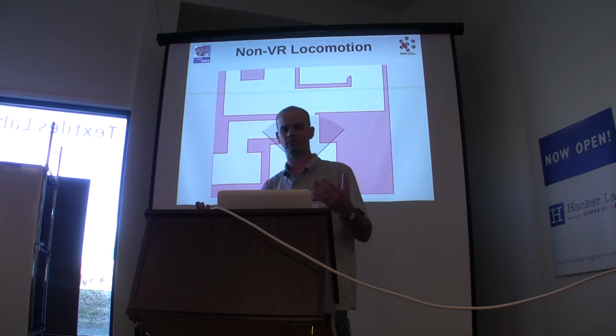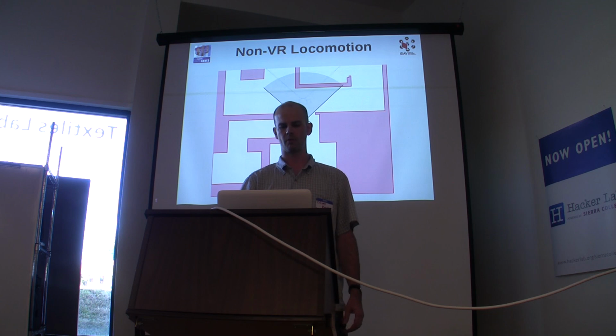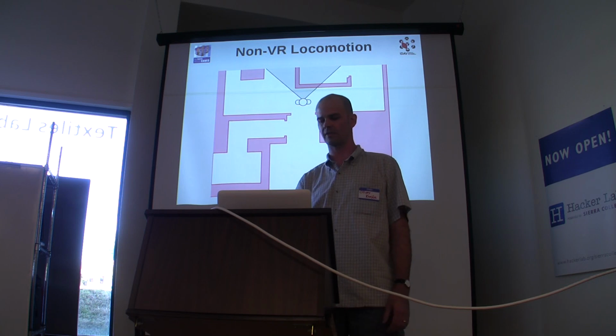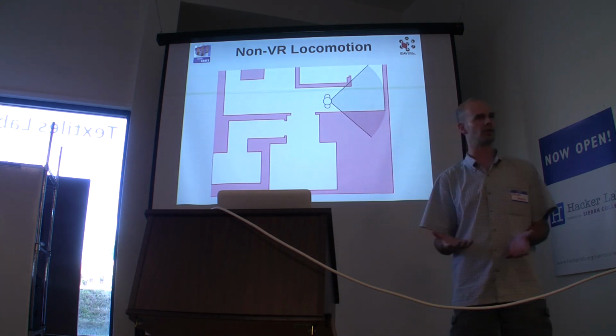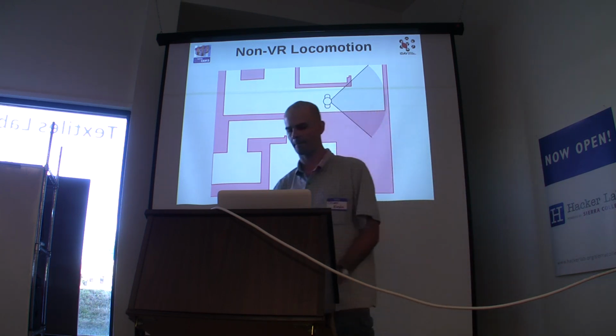Now when you navigate, or when you locomote, you're moving your avatar through space. Let's just say our avatar takes 1, 2, 3 steps forward, and that's what it looks like then. Then the avatar turns 90 degrees to the right, 1, 2, 3, and then takes another step forward. Super simple stuff. There's really nothing to it. That's why I said on the desktop, this is pretty much a solved problem. You know how this works.